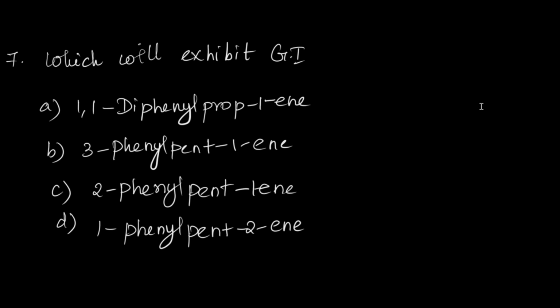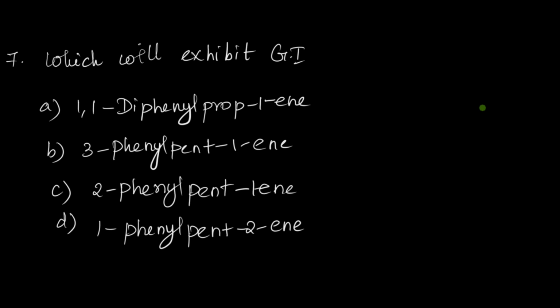Which will exhibit geometrical isomerism? Once again, ma'am, why these questions? These are repeated questions which were asked in AIPMT and NEET and other examinations also. Then, which will exhibit geometrical isomerism? 1,1-diphenylprop-1-ene. This tests your nomenclature as well as the isomerism part, right? So take 10 seconds of your time to solve this question.